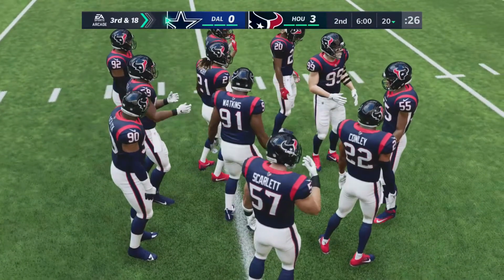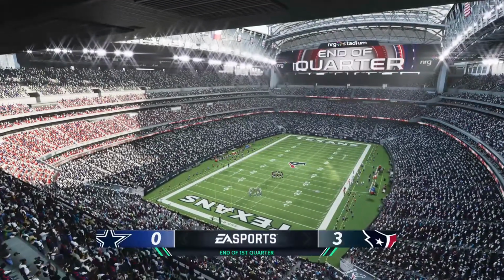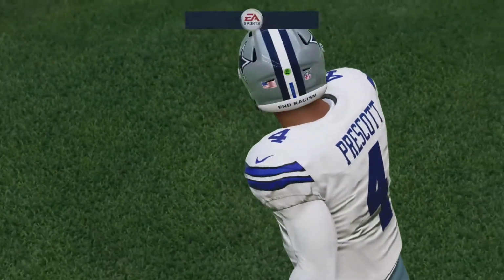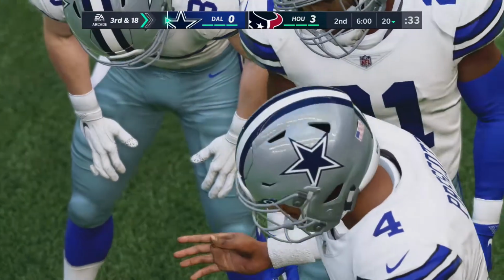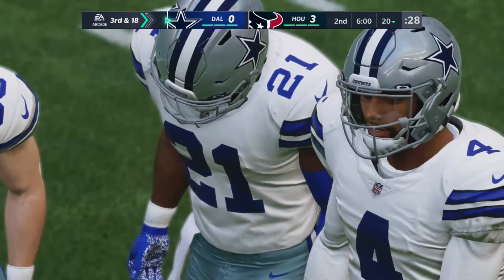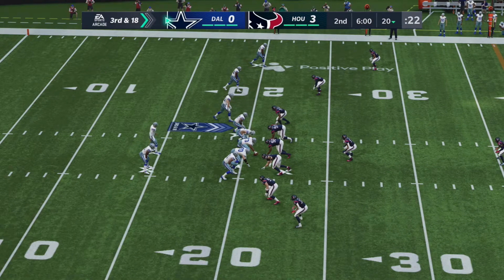That's the end of the first quarter. 3-0 after 1 on EA Sports. They'll need a big play here, will Dak and the Cowboys after the sack. It's 3rd and long.